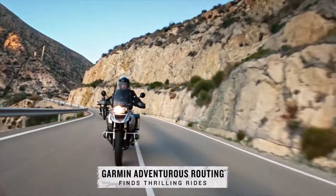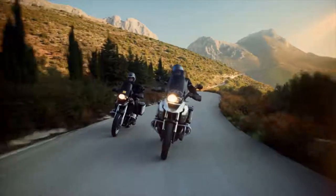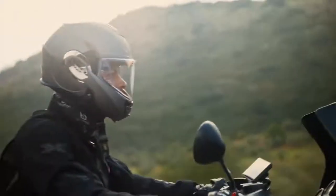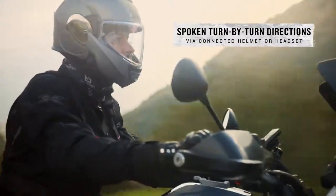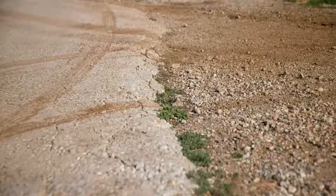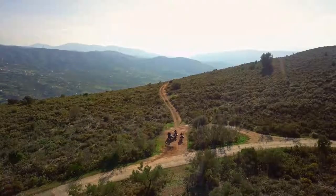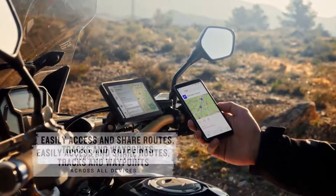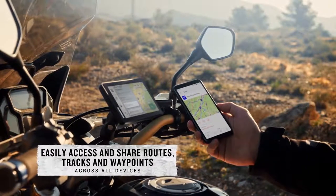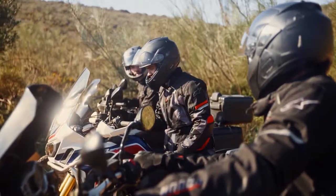If you crave even more detail, the Zumo XT has access to bird's eye satellite imagery for around the world via Wi-Fi downloads with no annual subscription. All map layers — from road to topographic to satellite imagery — can be accessed easily from the map screen to aid in your navigation, and all of these maps come with free lifetime updates. The Garmin Zumo XT can do more than just navigate — pairing it to a helmet communicator and a smartphone turns it into a hub for your music and notifications, in addition to turn-by-turn directions.